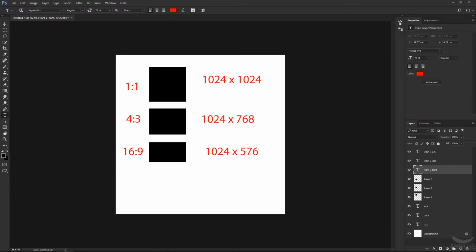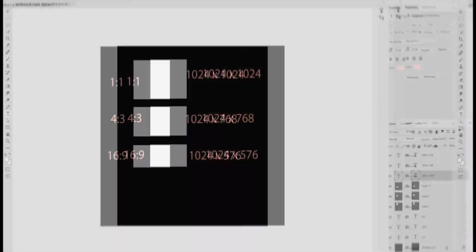Now we're down to 768 pixels high, but it is within that still 1024 pixels wide. And 16:9 gets even more extreme with that height dropping down to 576. Now, depending on what you're working on, these aspect ratios could mean different uses, and we're going to go over that in a little bit here.